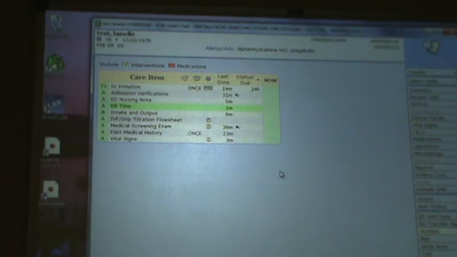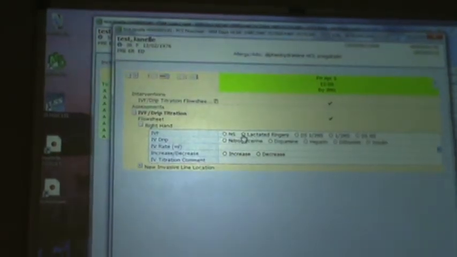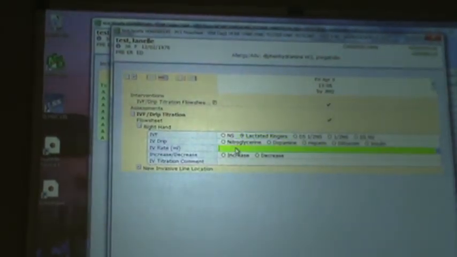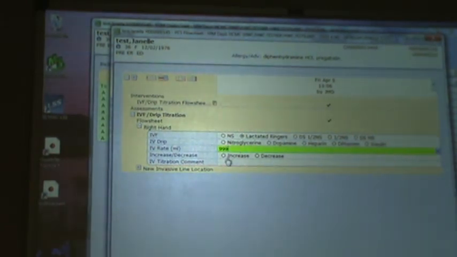And when we notified the provider, we were instructed to increase the IV fluids, or possibly we did that on our own based on our nursing judgment. Where would we want to document that IV fluid rate change? On the flow sheet. So if you have access to, document on the IV fluid drip titration flow sheet. Click document, and go ahead and document your rate change in your fluids with the comment.